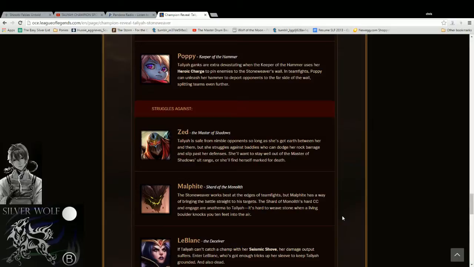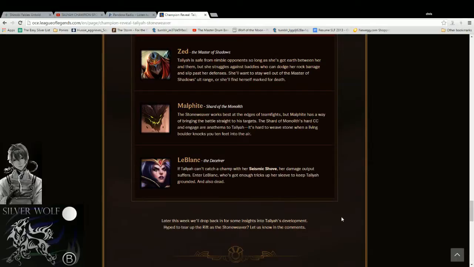The Stoneweaver works best at the edge of the team fights, but Malphite has a way of bringing the battles straight to his targets. The Shard of the Monolith, hard CC, and engage are anathema to Taliyah. It's hard to weave stones when a living boulder knocks you 10 feet into the air. Ain't that the truth? Oh, I've had so many rough times with that, I tell you.